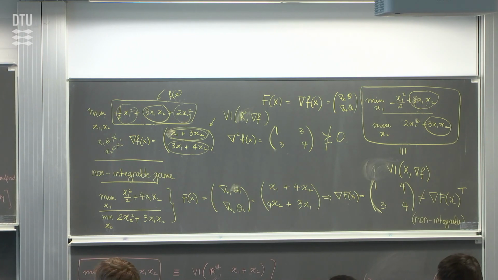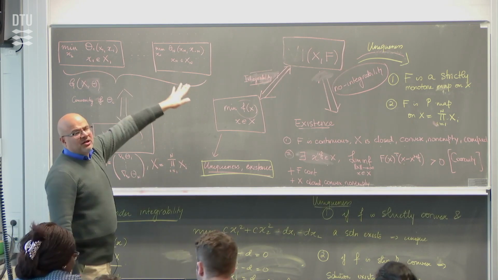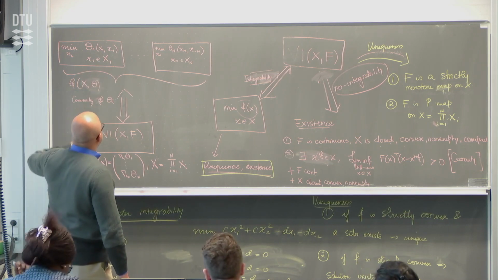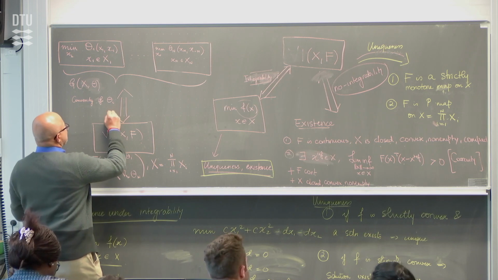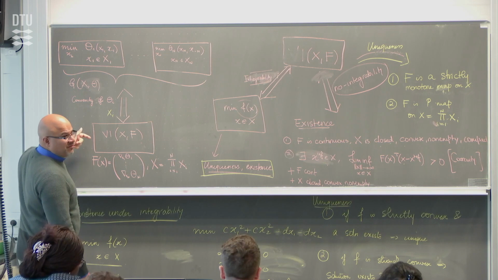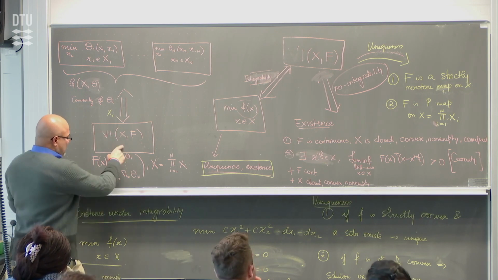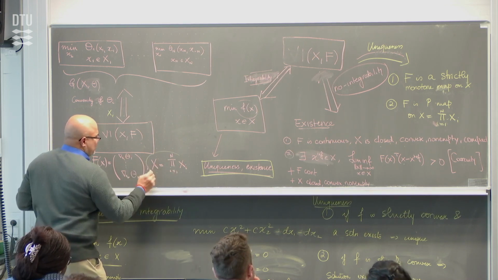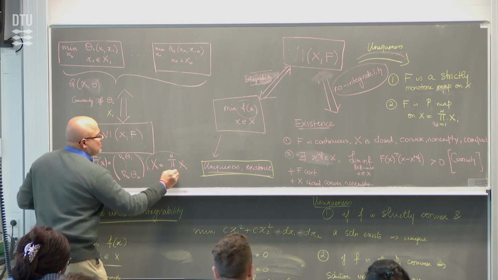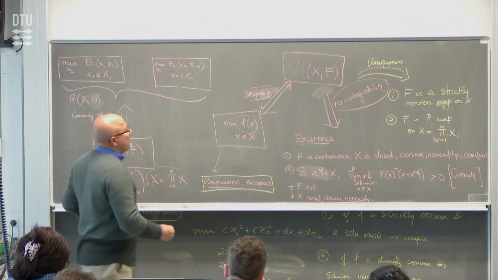So I'll start with just a last round and then we'll move to the slides. I have a Nash game. I need convexity of the theta i's in x i to show an equivalence with the variational inequality X comma F. In this variational inequality, the map is the concatenated gradient map, and the set is a Cartesian product of the strategy sets.